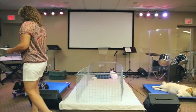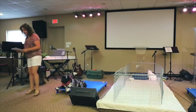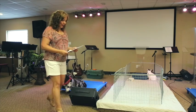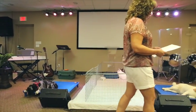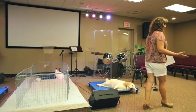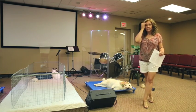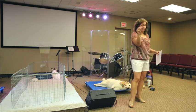Okay, so let's go through the different groups. First of all, you have the gun dog group. In general, these dogs are bred to retrieve game bird, waterfowl, and small animals. Within that gun dog group, you have your pointers and setters, your spaniels, and your terriers. Pointers and setters typically locate the game for the hunter, and then the hunter gets them. So they are very sight-driven. They're constantly focusing on the horizon, looking. They're very bad at eye contact because they're constantly surveying.